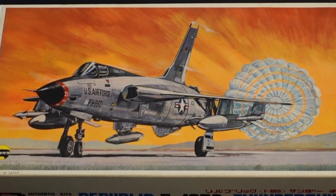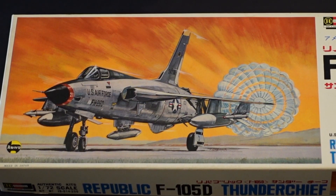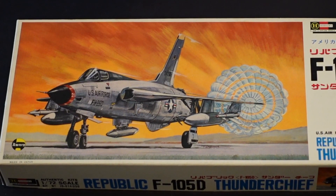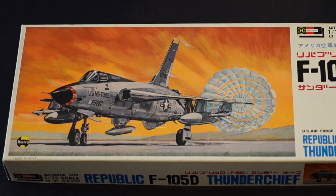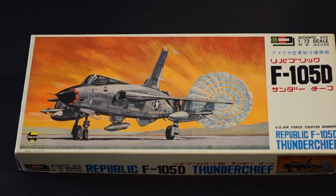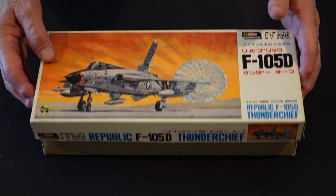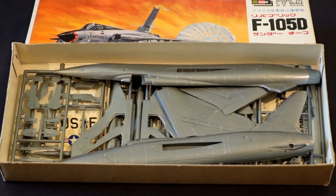In 1967, I joined the United States Air Force and was assigned to northern Japan for two years. In the base hobby shop one day, there was an entire wall full of Hasegawa 1/72nd scale kits — brand new at the time, 1967 — and I saw this F-105D. It was the first model of the D, which was the all-weather radar nose version of the F-105 Thunder Chief, and I must have built a dozen of these kits. It represented a whole new generation of models — more parts, more detail, and the plastic had a different sheen, a darker gray, mainly to serve as a base for the advanced modelers of this time period, about 10 years after the first Revell, Monogram, and Aurora kits.